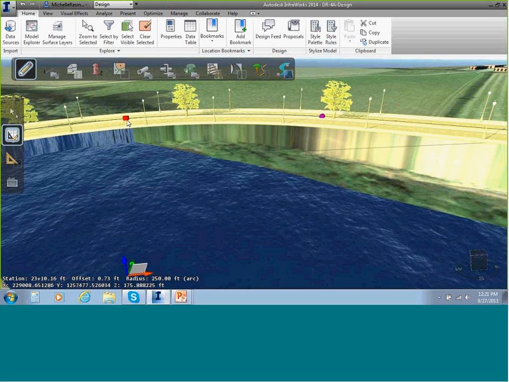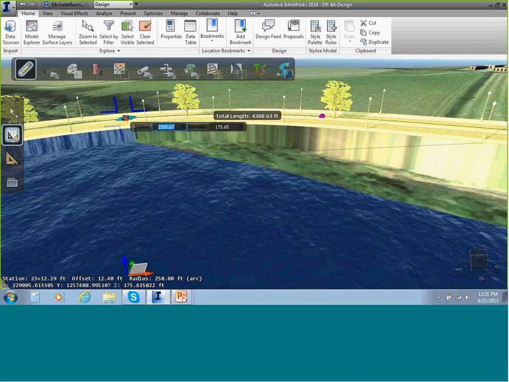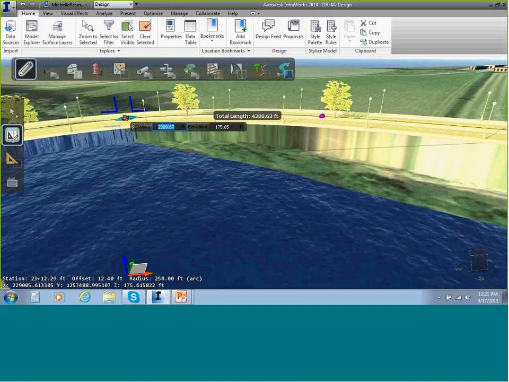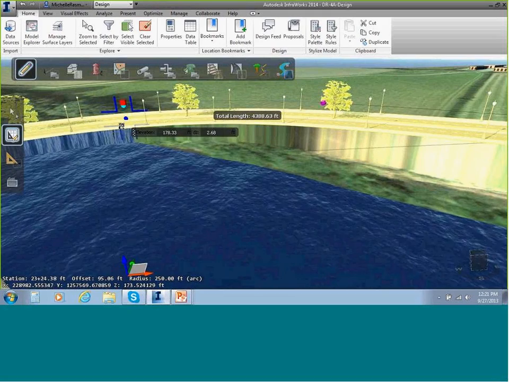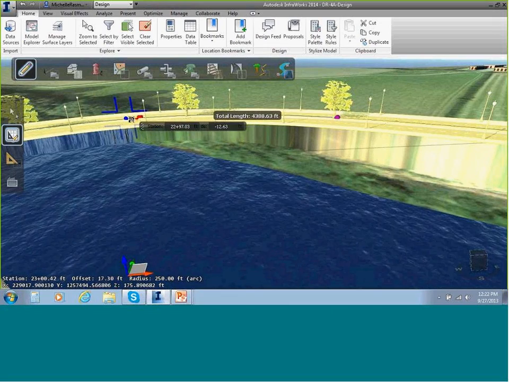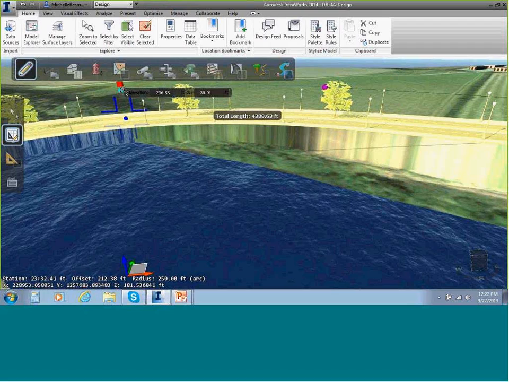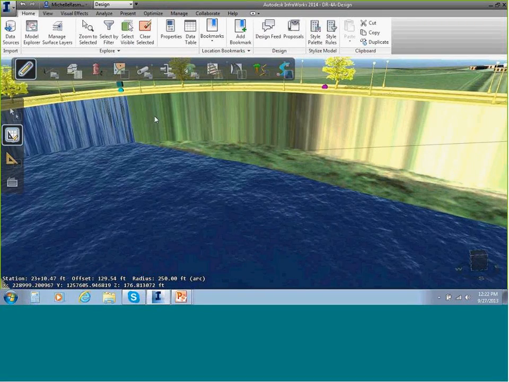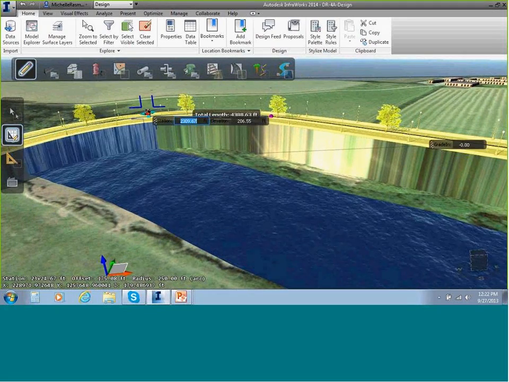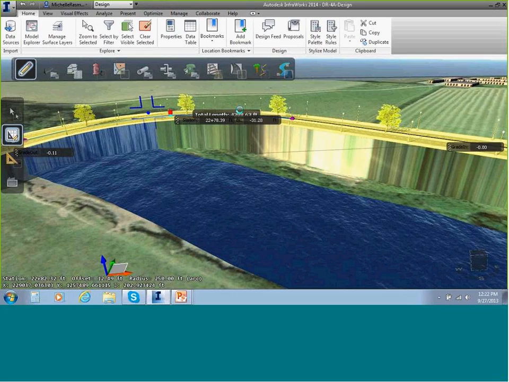If I pick this point, it's going to allow me to change the length of that curve. And when I choose the box that is a point of intersection, see that I have a kind of a plus symbol around my vertical intersection. Basically, this is going to allow me to adjust it vertically only or horizontally only. So you can see it's not going to allow me to do both at the same time. If I'm just going to change the vertical of it, I just move it straight up and let go. And if I would also like to change where it falls horizontally, that point of vertical intersection, I can just go ahead and left click again and move it where I want it. Okay?